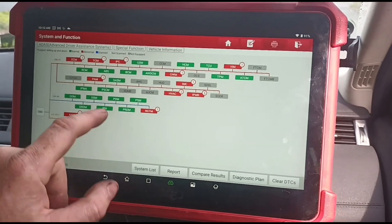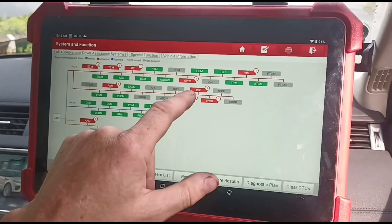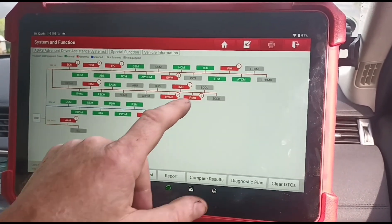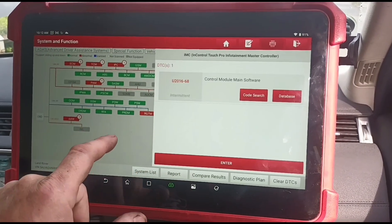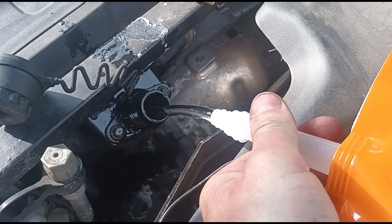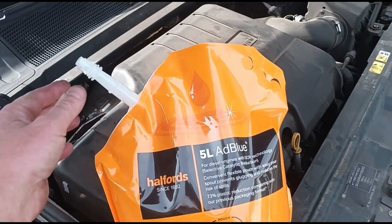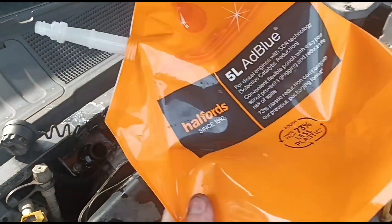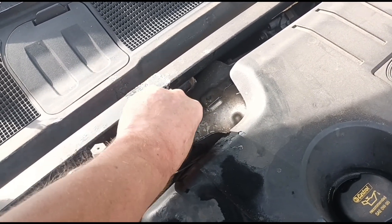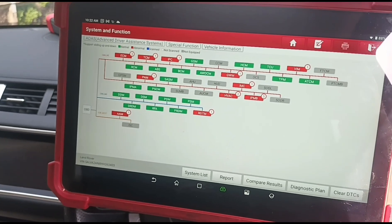I don't see any reason here why one garage quoted for an engine replacement. I've only clicked on the ECM quiescent relay box - I've seen that fault before. All of this just points to me that the battery has either been flat at some point or is weak right now. So the first thing I do with these faults is check the AdBlue level. We're going to start topping up the AdBlue - that's five litres, ten litres, and now the next bag - so that's 15 litres gone in. The capacity of the AdBlue tank on this according to Land Rover is 14.5 litres, so it was bone dry.